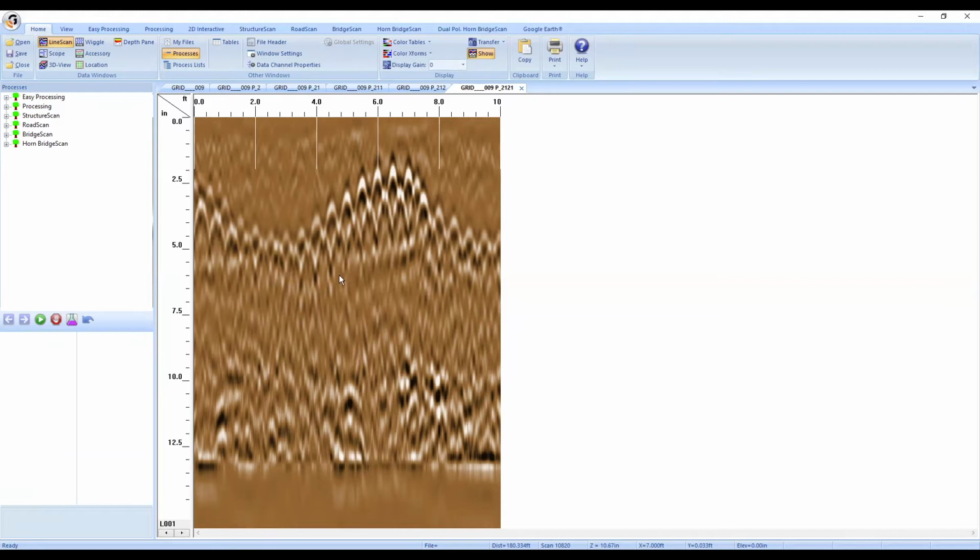Okay, so we've taken care of time 0. We've filtered out our noise. We've gotten everything brighter. All that's really left for us at this point is migration.